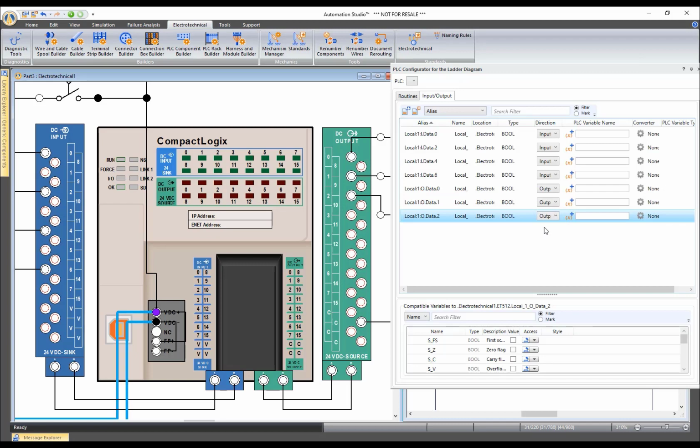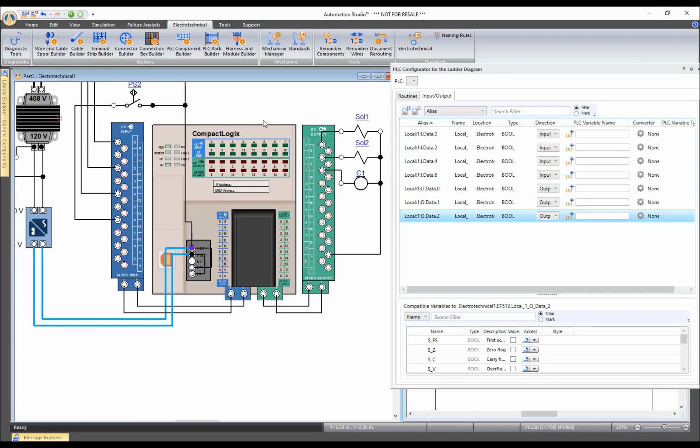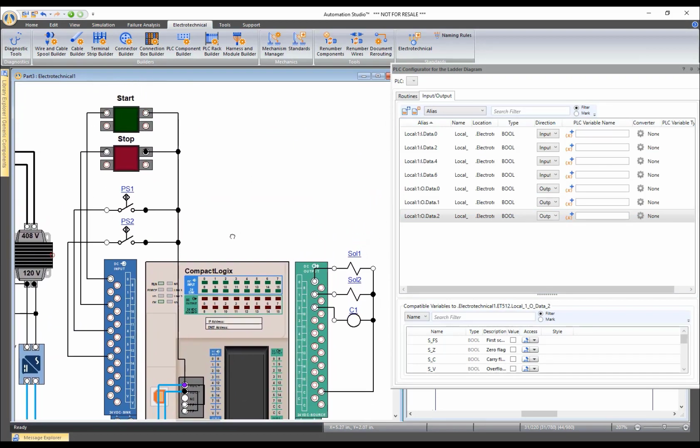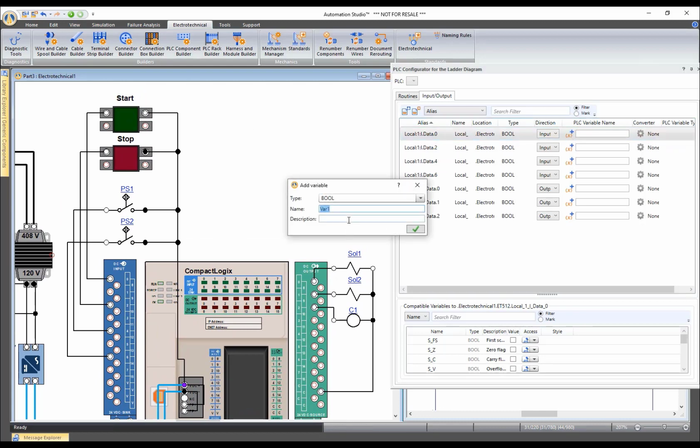And now I can actually give them the tag names that I want. So let's use the tags that I've used on my electrical circuit here. So my input 0 is actually my start. So let's come here and call this start. If I want, I can put a description here as well, like we did before. Now my input 2, it's my stop.